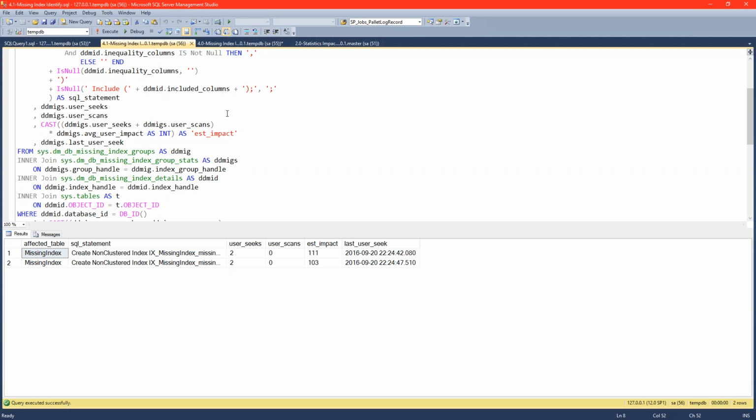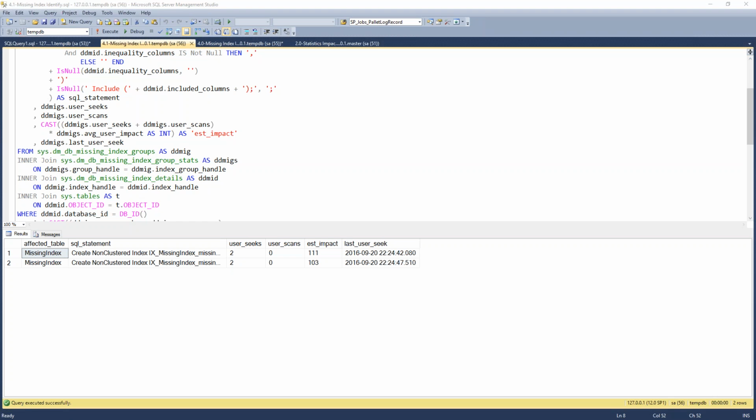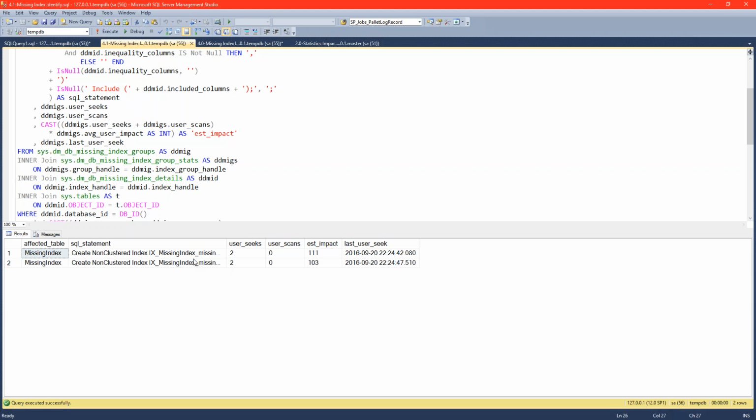Did I create all the hundreds of missing indexes? No, you cannot do that even. That would be a problem. What I did is that I took the top 10 records from my result set and just created those. By just creating 10 indexes on their system, I was able to get immediate performance improvement.